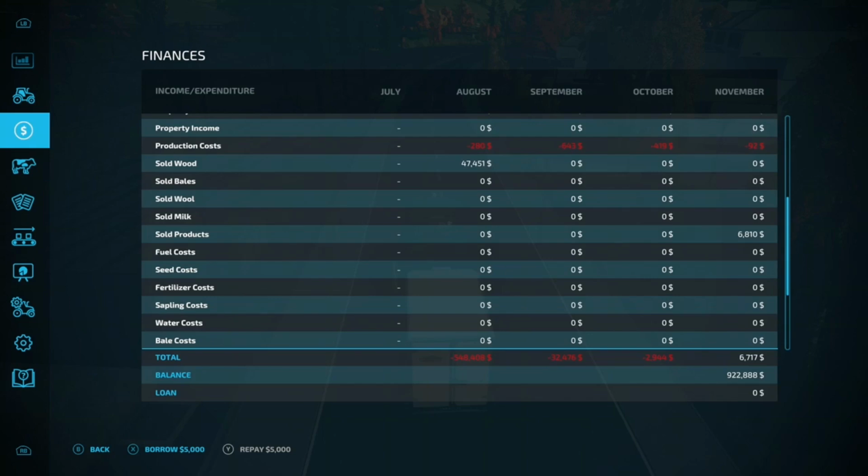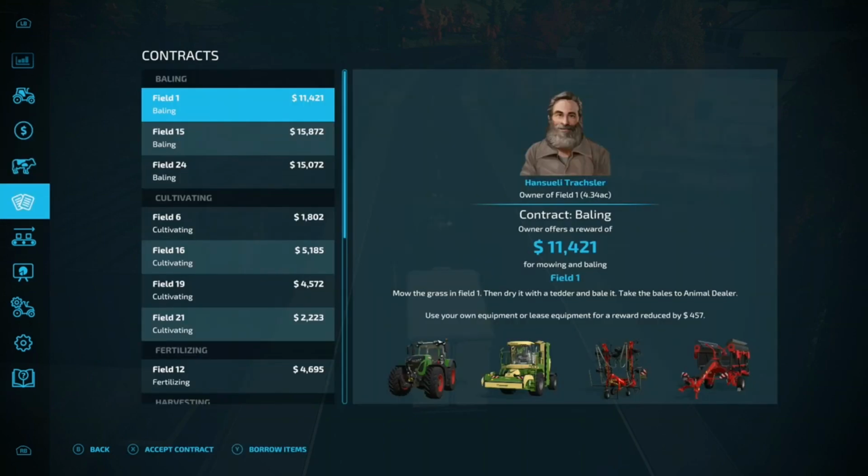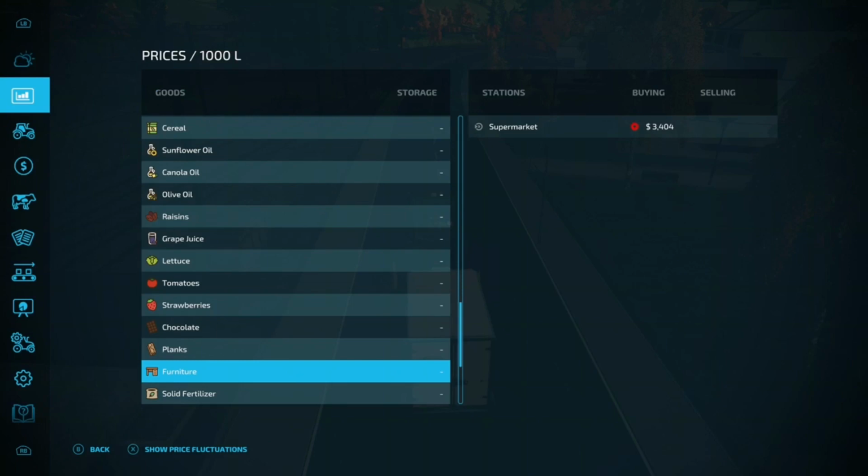I don't know if I understand. August we made 47,451 selling. 6810. There were 2 pallets, right? So did I get my pricing completely wrong? Is that what the issue is? So the price is for 1,000 liters. So I would have gotten a much higher immediate return, but then they would have eventually stopped selling to them regardless. So there's that.